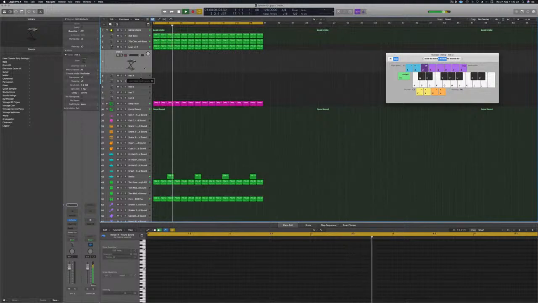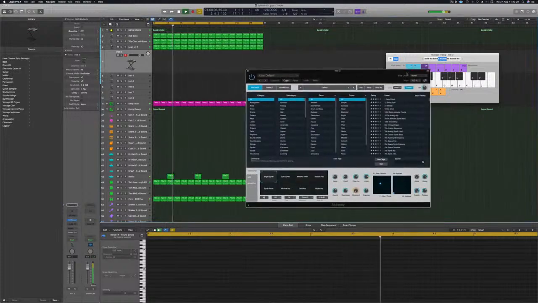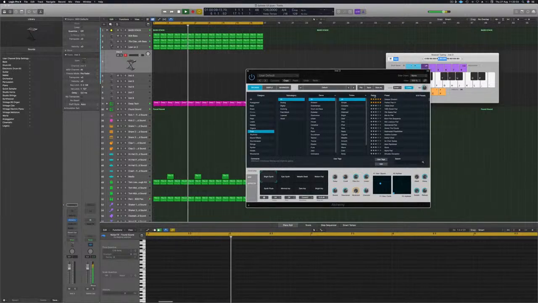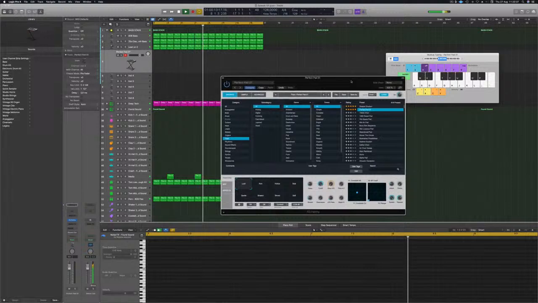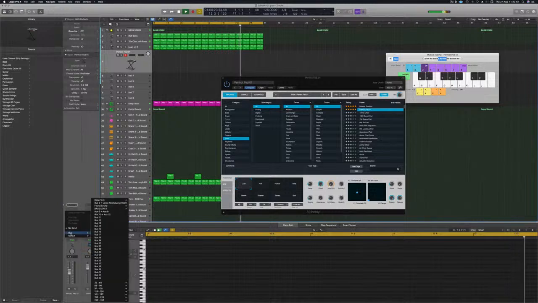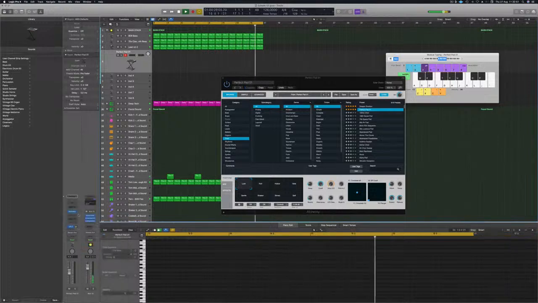So next part for me would definitely be a pad. I'm gonna go to pads. I will select the perfect pad. This is obviously the perfect pad. Here, and then let's see, I think I will affect it just so it's not completely dry. It's more pleasant for all of us to listen to while I play the keys.